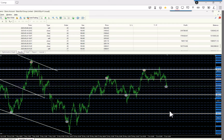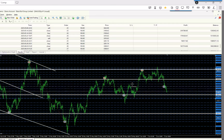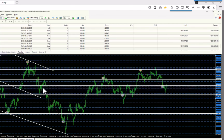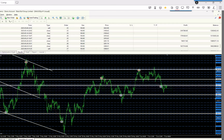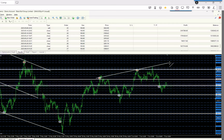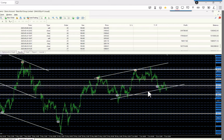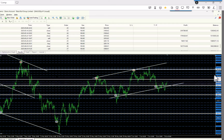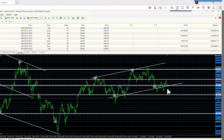Okay, there we go. So then, why did it do that? Look, firstly, it is a support and resistance area. You look at it like that. See there, bounce, bounce, bounce, bounce. Yeah, that's a support and resistance area. There's also a potential channel bounce, if you line up the previous entries. There we are. We've got a channel bounce based on the previous entries, and based on that support and resistance line that's right there.